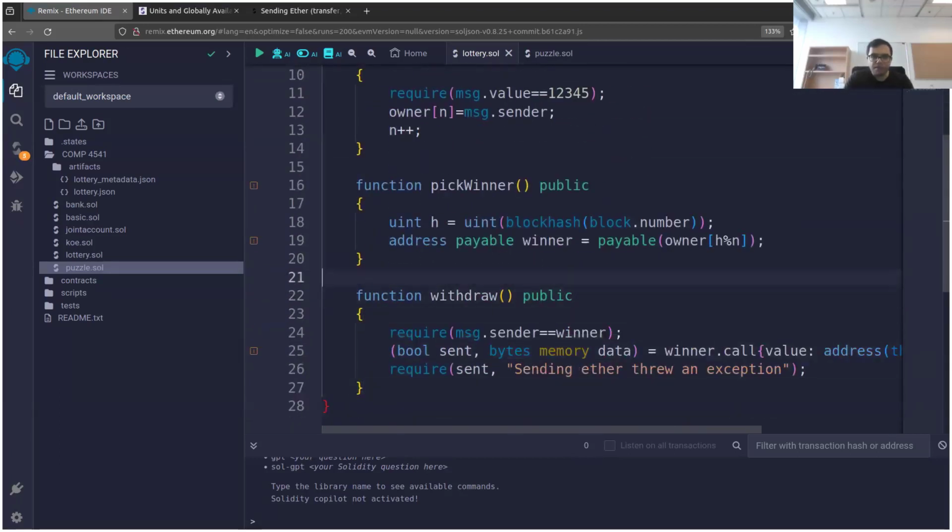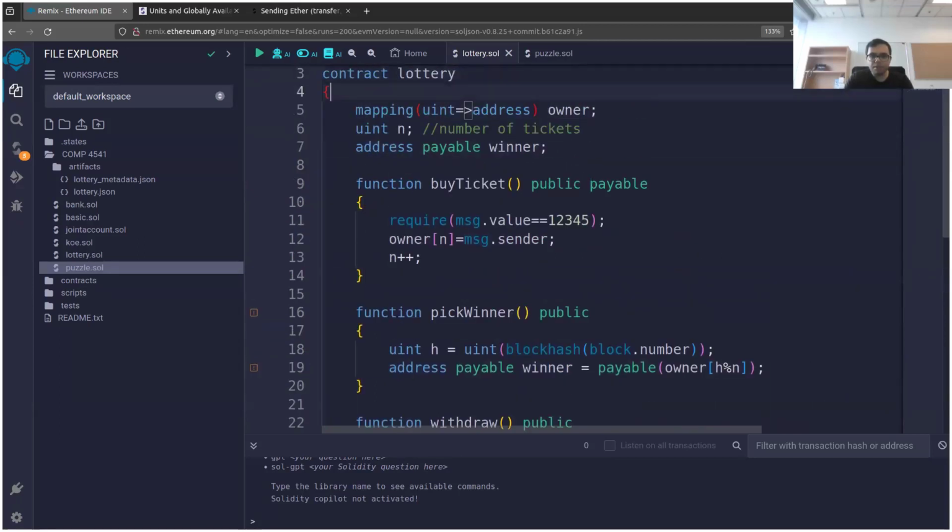One problem here is that people can call these functions as many times as they like and at any time, right? So, for example, suppose that someone calls pickWinner and they're not chosen as the winner. They can just call pickWinner again. Okay, so let me actually write an attack like this.